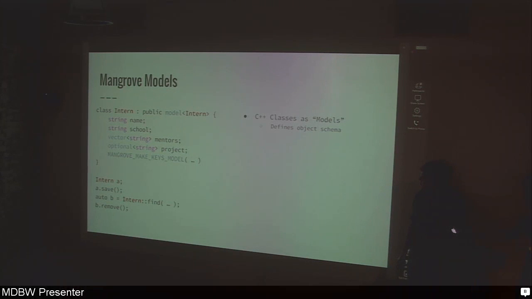And we support serialization for rich C++ objects. So you can have nested subdocuments in there. You can have the BSON types, such as regexes and other special BSON types, as well as some STL containers, including std::vector. And for example, some of us had several mentors for the summer, so you can see we saw that as a vector.